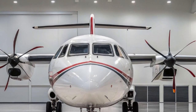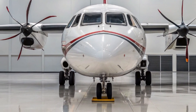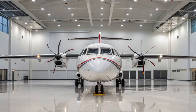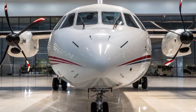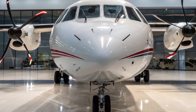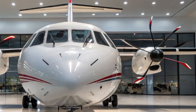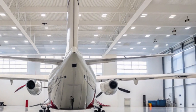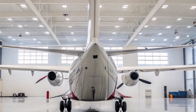Global demand for regional aircraft like the ATR-42 remains strong. Airlines in Africa, Asia, and South America in particular continue to invest in this aircraft because it perfectly fits the unique requirements of connecting rural regions with larger transport hubs. Many regional governments and private operators rely on the ATR-42's ability to boost economic activity by making travel and trade more accessible. In addition to new sales, there's also a healthy second-hand market for the ATR-42, with older airframes frequently upgraded with modern avionics, refurbished interiors, and more efficient engines to extend their operational life. This makes it an attractive option for smaller carriers looking to expand their fleets without the hefty price tag of brand new aircraft.